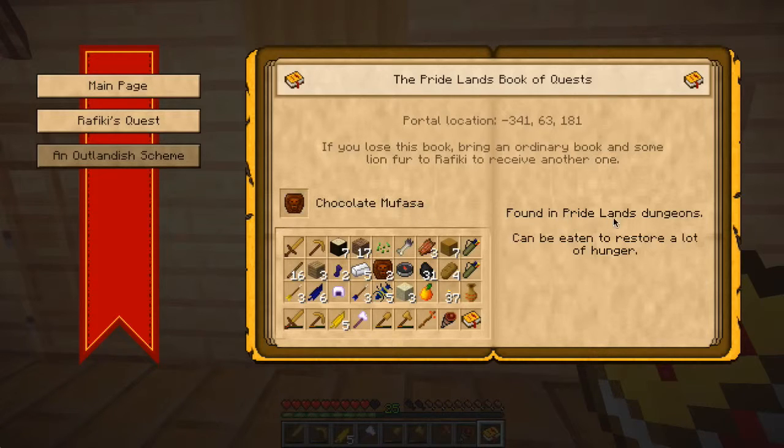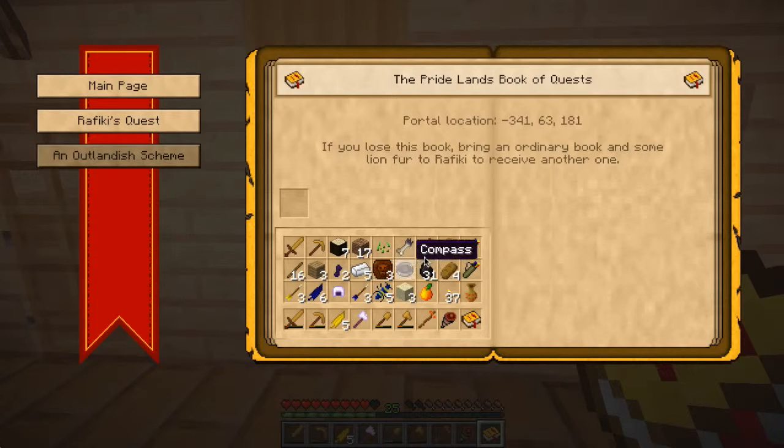Methusa? Found in Pride Land dungeons, can be eaten to restore... Oh, cool. So it's something we can eat. What else have we got in here? What are these for? I can be fired from it. So we should get a dart shooter. That would be cool. I would like one of those.